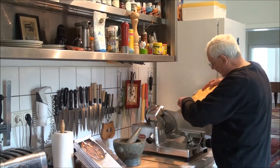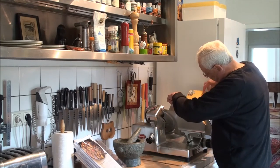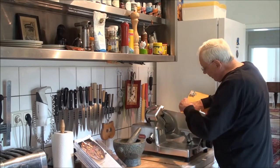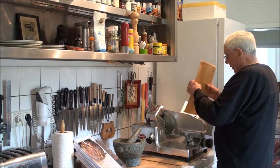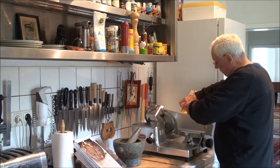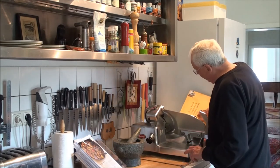I'm going to take a little fumbling around here. But I think we'll get it open. I hope we'll get it open. It's a little too big for the machine. Oh, it's all right. There it is. Okay, I hope I've got everything down in the other end here. Hang on there a second. Yep, that should do it. Okay, give it a go here.